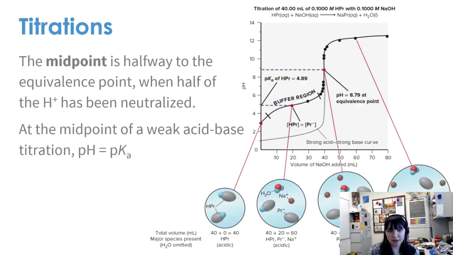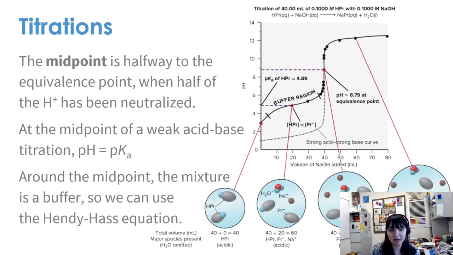This relates back to the Henderson-Hasselbalch equation and buffers. Within this range where the concentrations of the acid and its conjugate base are similar to one another, we can apply the Henderson-Hasselbalch equation. And if the acid and conjugate base concentrations are entirely the same, then the log term in the Henderson-Hasselbalch equation just becomes 0. So that's why at the midpoint, pH is exactly equal to pKa.